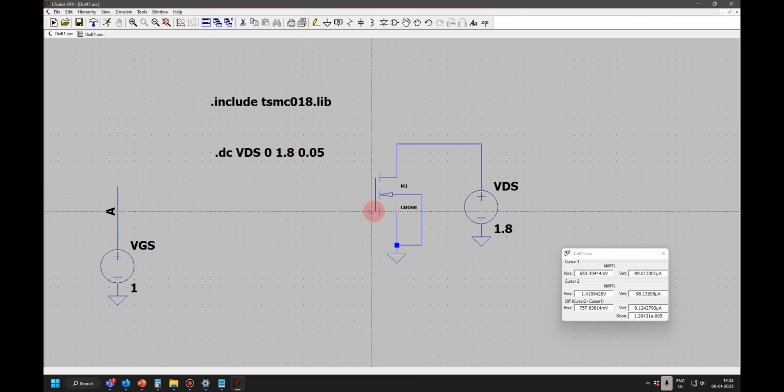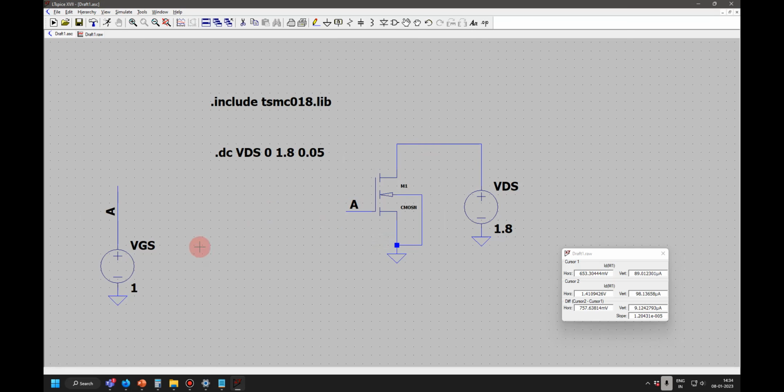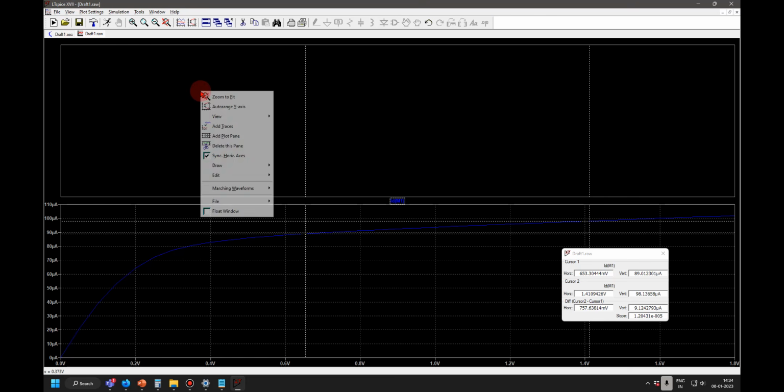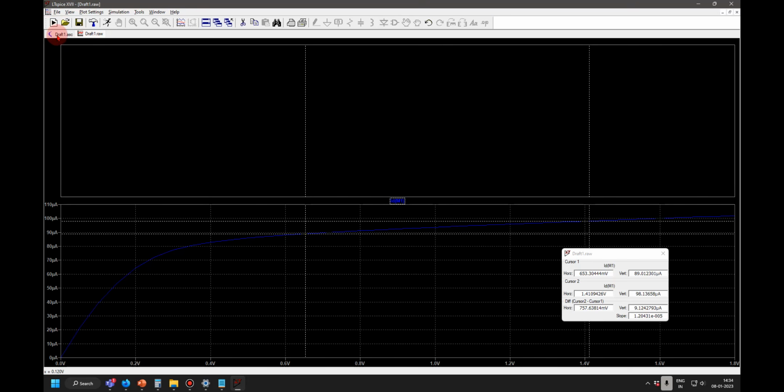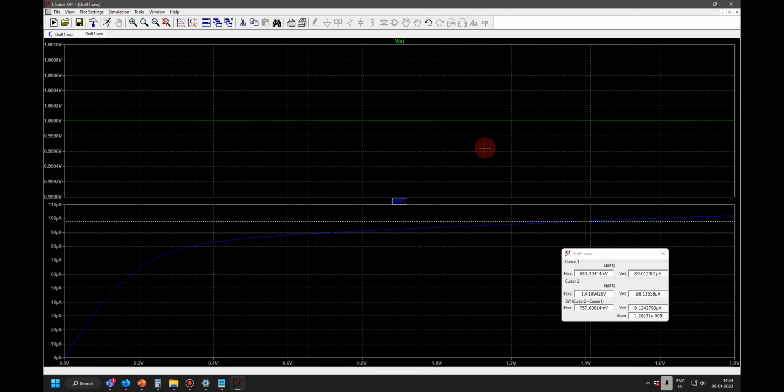Okay. So I am putting a wire out here, and I am giving the label as A. And I do the simulation. Again I am getting the same graph out here. I am not getting it here because now I have labeled it. So if I have to plot, I can plot A out here. So I will get that A 1 volt what I was getting here.